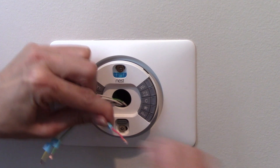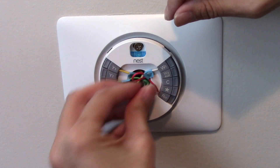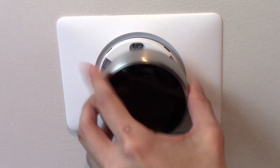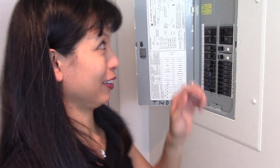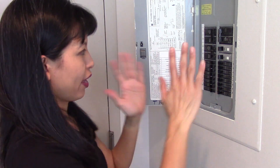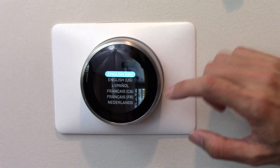R is this one right here. And then we'll push this back — this is the wiring of our Nest right here. From here on it should be really easy. We'll just pop this on right here — it should just click into place. Boom, click. Now you don't see anything because I've got to turn the power back on. Now we're turning the breaker back on. Everything's back on now. Our Nest should be coming up shortly, and here is our Nest coming on for the very first time.